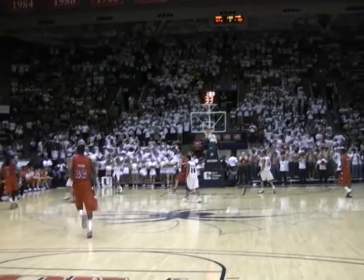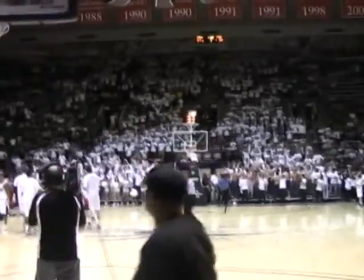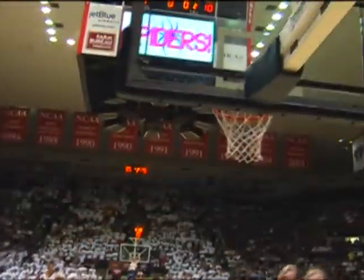Gonzalez at the three-point line, drives into the lane. His layup is good. Gonzalez with the dribble drive right of the lane. The Spiders lead by four. Timeout Dayton. Here's the Robins Center. It's just a heck of a drive, but I tell you, Gonzalez with 6 seconds to go.